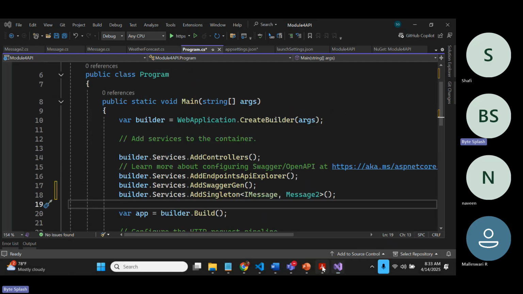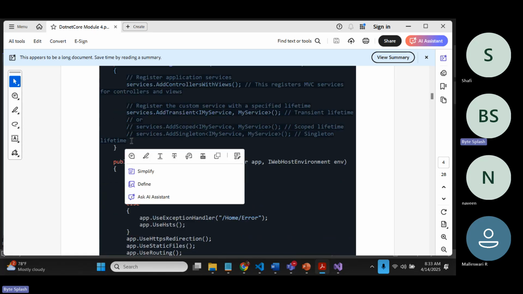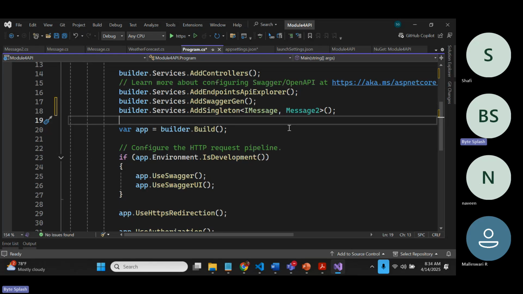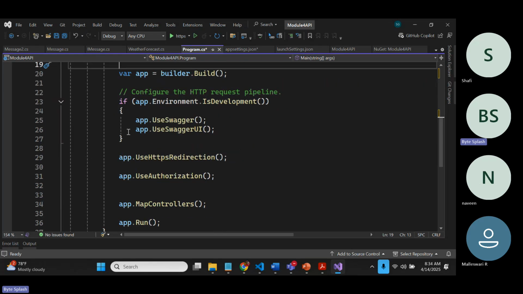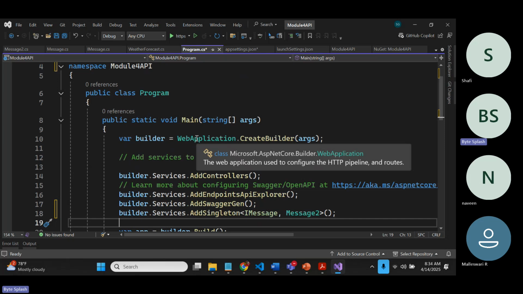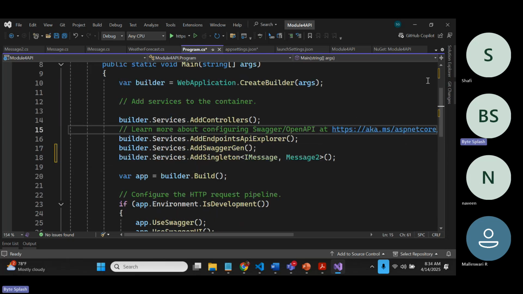In previous versions, we had a ConfigureServices method where services would be configured, and a Configure method where dependencies would be configured. And here both are in the same Main method only. They made a simplification like that, okay? So do you understand till this point, everyone?